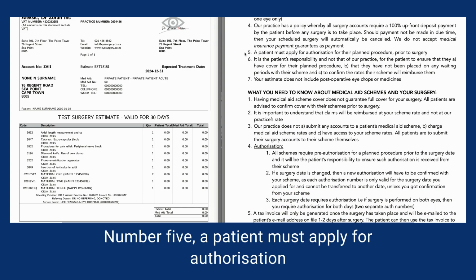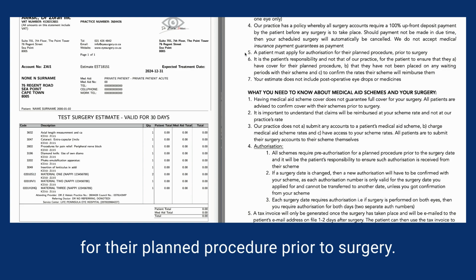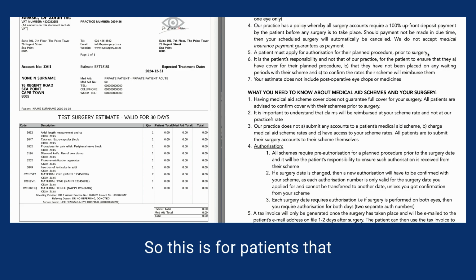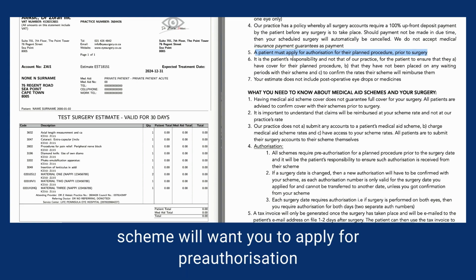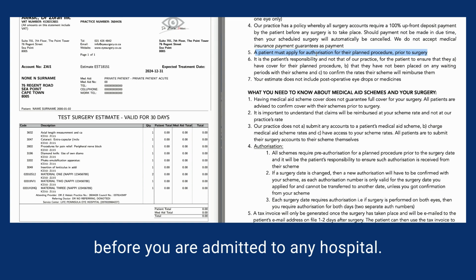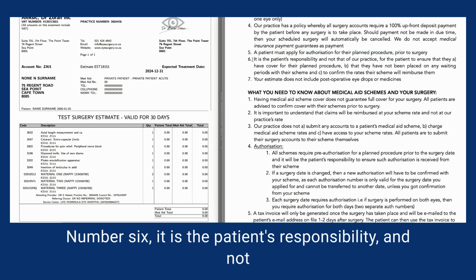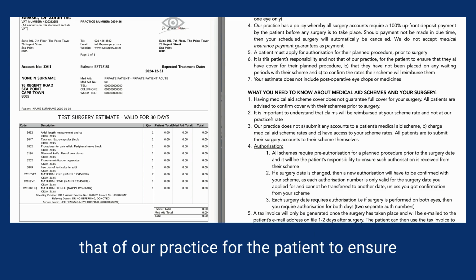Number 5, a patient must apply for authorization for their planned procedure prior to surgery. So this is for patients that are on a medical aid scheme. It is important to note that your medical aid scheme will want you to apply for pre-authorization before you are admitted to any hospital.